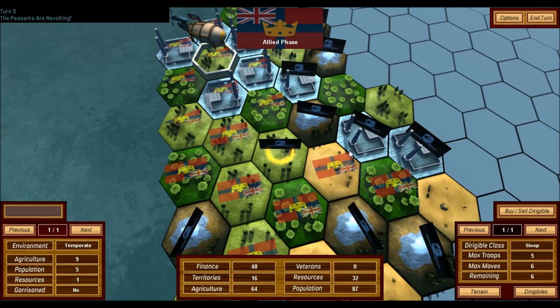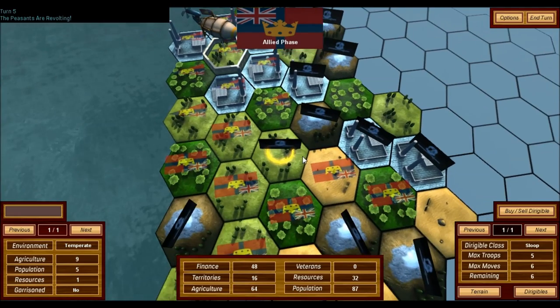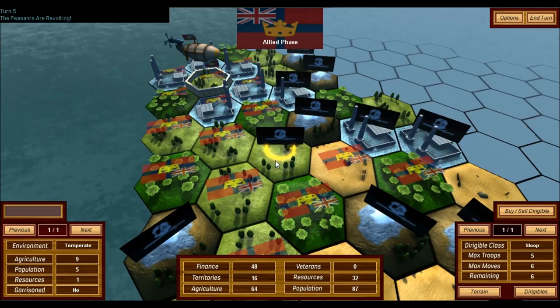So we've got 48 finance, which is good, a lot more than before. Or is that 32 finance? Anyway, more than we had before.